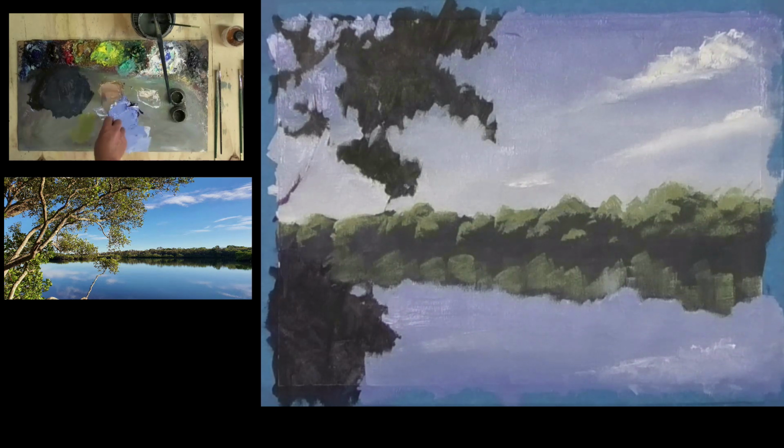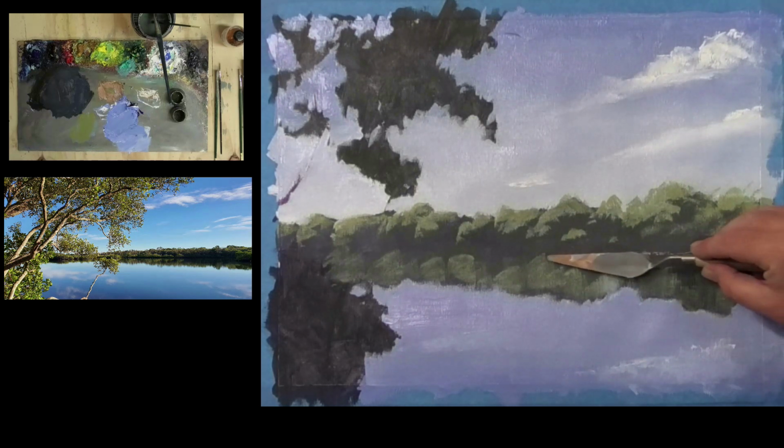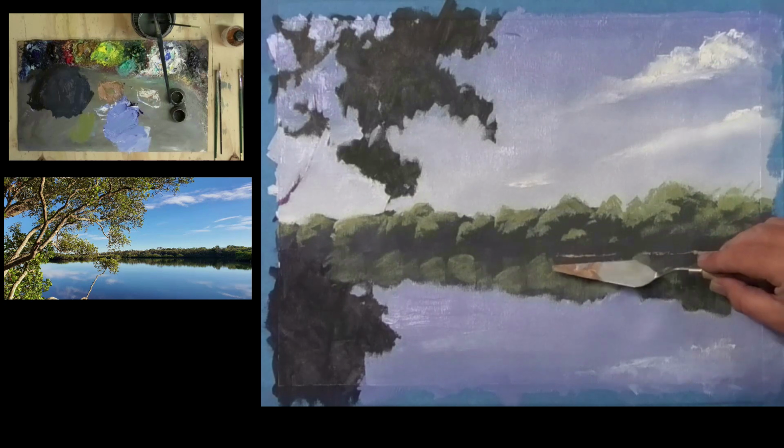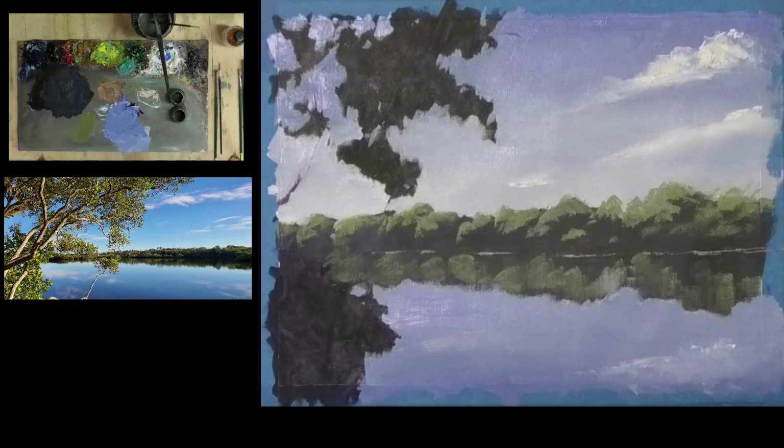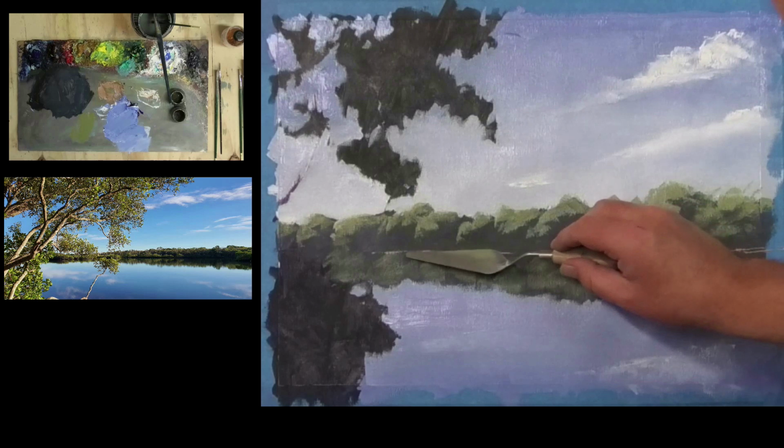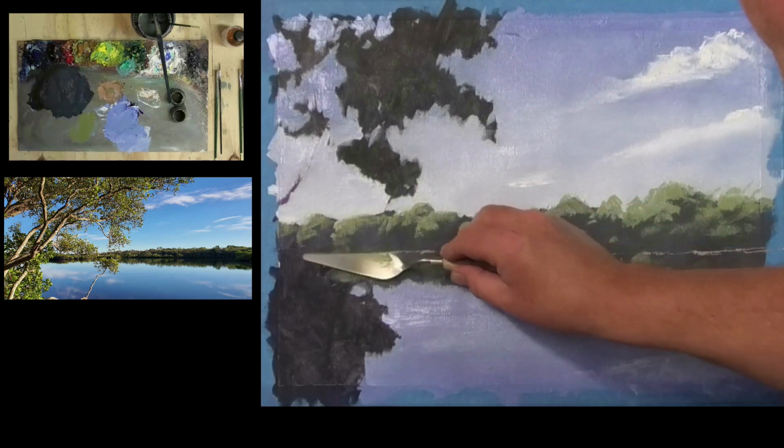Touch more white, just to lighten it. It's going to be off in the distance, so it's not going to be a strong tone. And then I'll just scrape it so I get a ribbon along the edge there. And then not everywhere. This is important that we don't put the muddy embankment everywhere. And then that just creates a little bit of separation there.